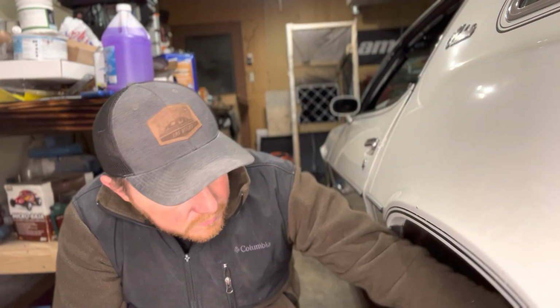Next we're gonna finish disassembling some of the stuff underneath. I got my bump stops and other stuff to take off. And then we have to do some modifications for our Hotchkiss sway bar in the rear. We had to drill out some holes and put some sandwich plates in. So we'll go ahead and do that, I believe, before we do the undercoating. And we're going to start undercoating so we can start putting the rear end back together. Not too much crazy stuff in the back yet.